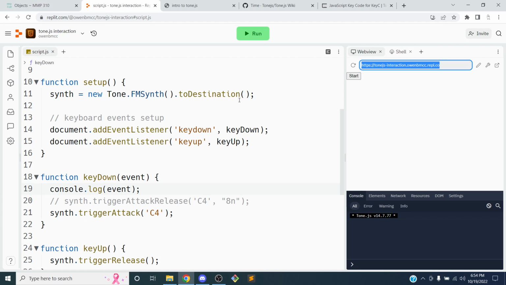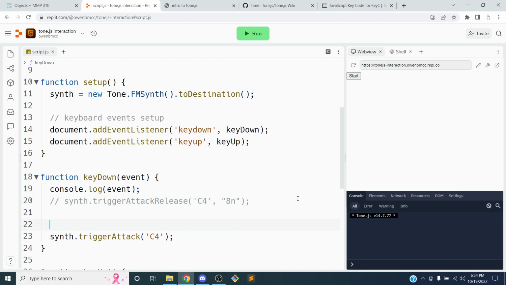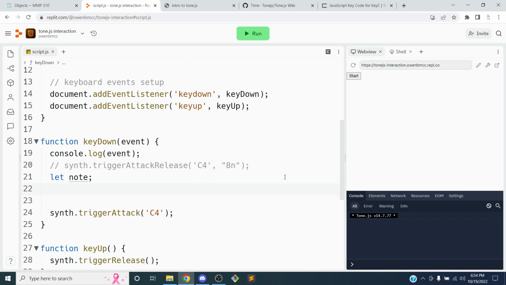I'm going to start by coding this using just conditional statements, and then we'll code it using an object. So what we want to do is decide which note to play based on which key we pressed. So for example, I could create a note value. I could say let note, and then I could assign that note based on the key press.